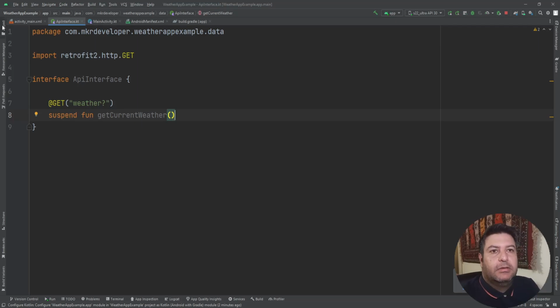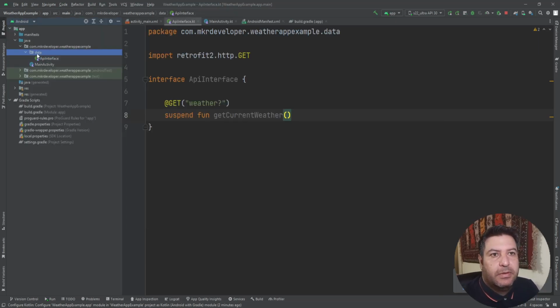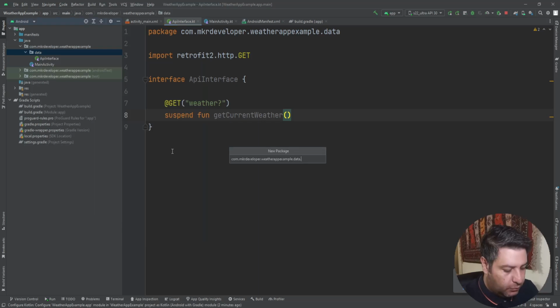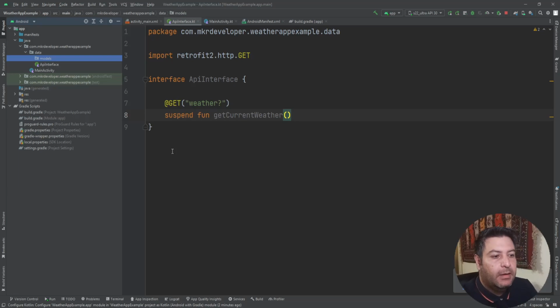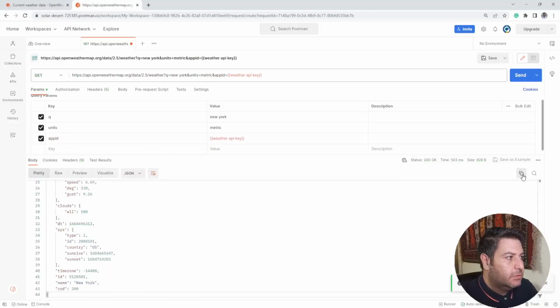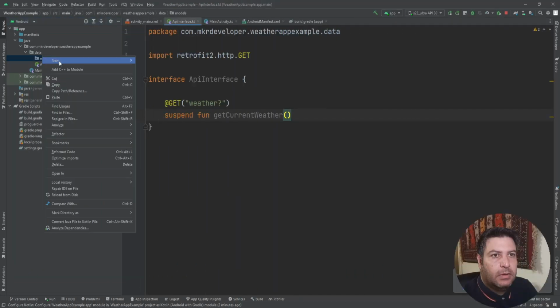We need to create another package in the data package, and I'm going to call it models. We have to create the data classes here for the response. So let's go to the Postman and copy, or directly to the website and copy the JSON file. I'm going to copy this, and let's go back to the Android Studio.